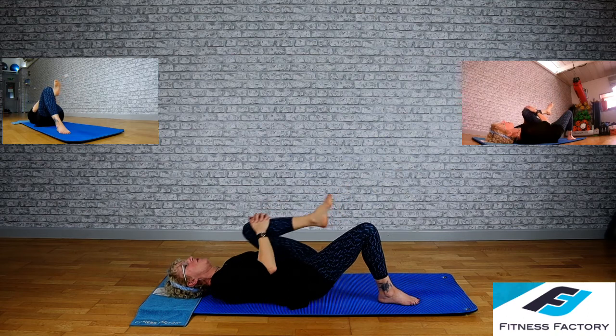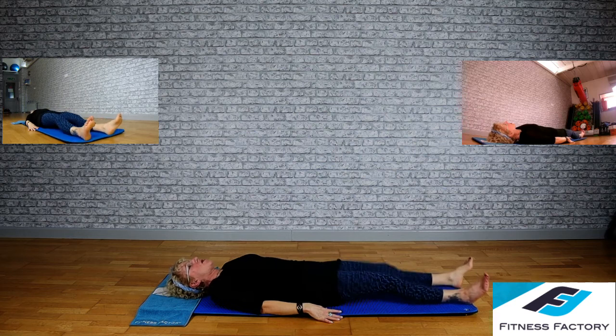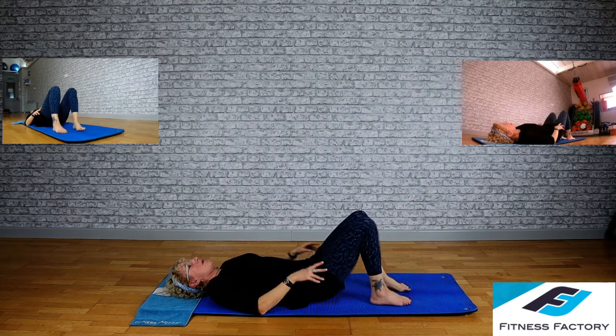Now hug your left knee in really close to the chest to reach the hip flexors a little bit there. Okay, and then bring it down. Stretch your legs out in front of you, just give them a little shake just to release it all. And then bring your feet back into position.